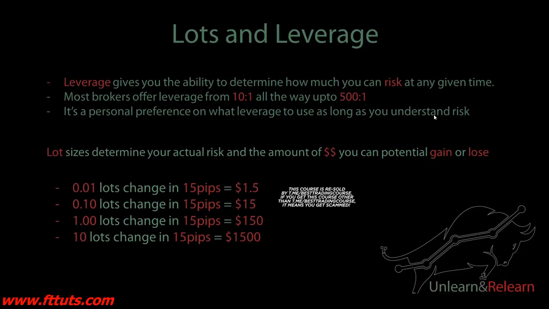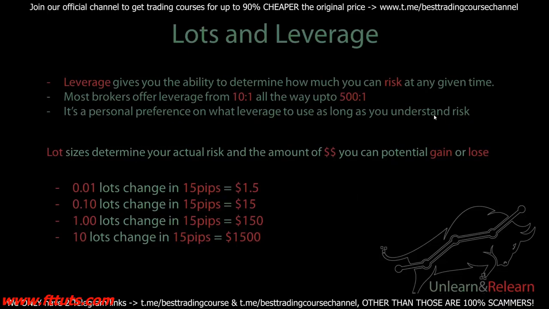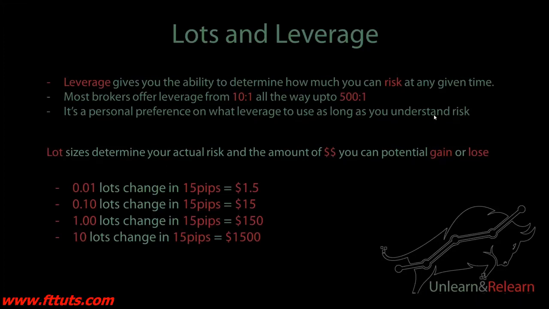So let's say, for example, you have 10 to 1 leverage, right? At any given time, you can risk up to 10% of your account. If you have a lower leverage and you open a bunch of trades, a point will come where the terminal is going to say, hey, listen, you can't open any more trades because you have low leverage, which means you have reached the maximum risk you can open, which may be like 10%. Like at any time you can lose 10%, 15%.